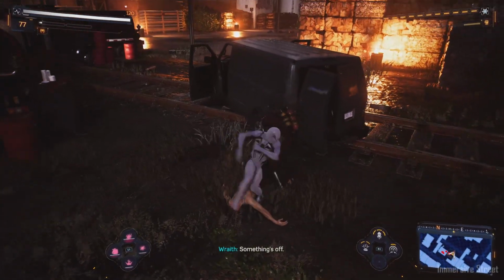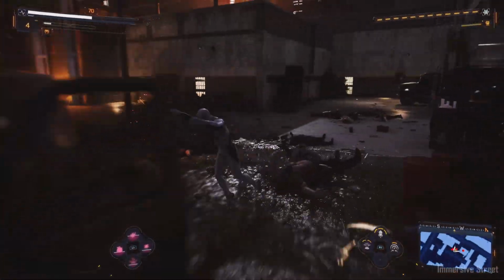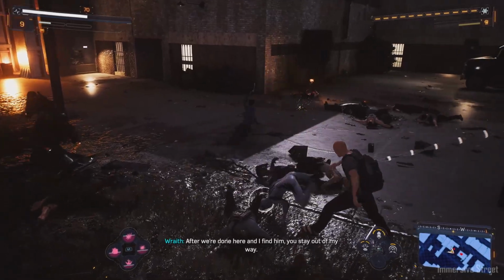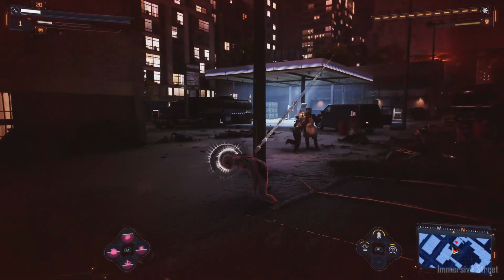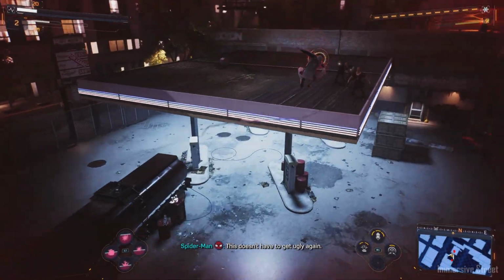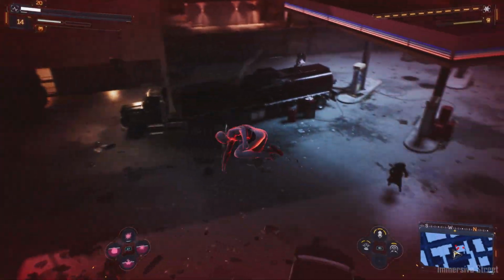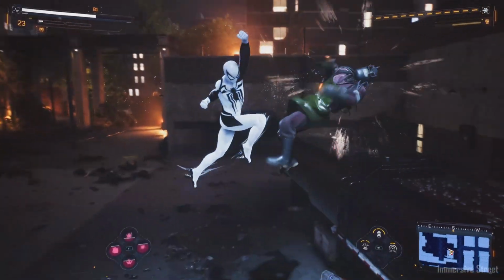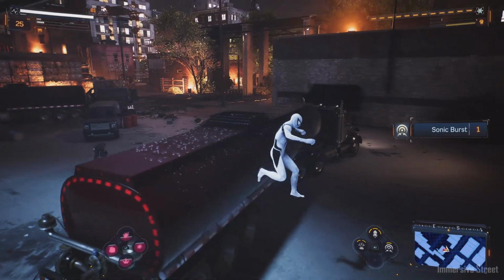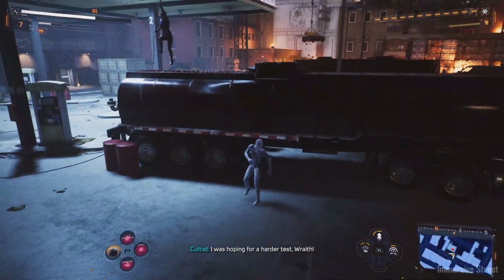Something's off. Tonight's what the flame's been waiting for. He should be here. If you're going to leave, just leave! After we're done here and I find him, you stay out of my way. Not a chance! This doesn't have to get ugly again! Apparently it does. Trust the flame, Wraith! Everything burns! I was hoping for a harder test, Ray.